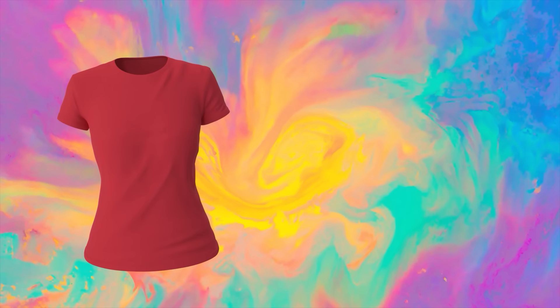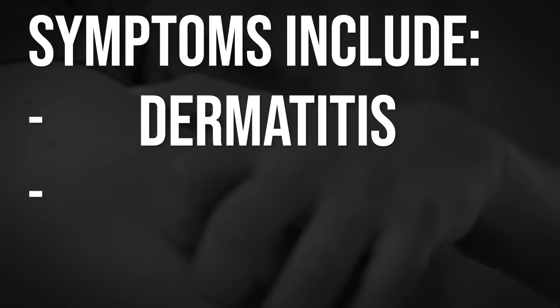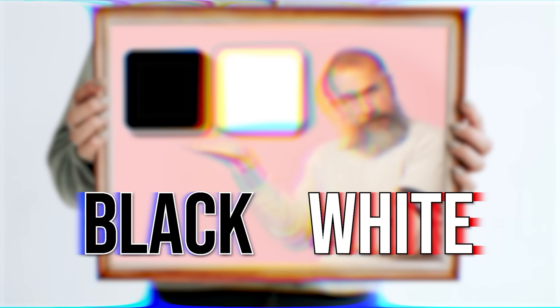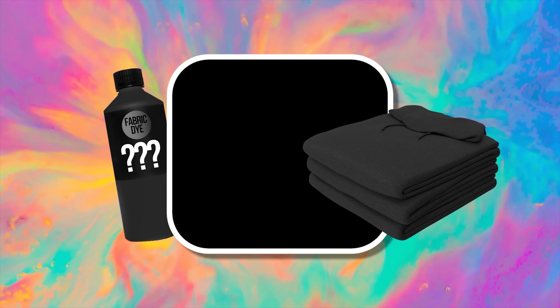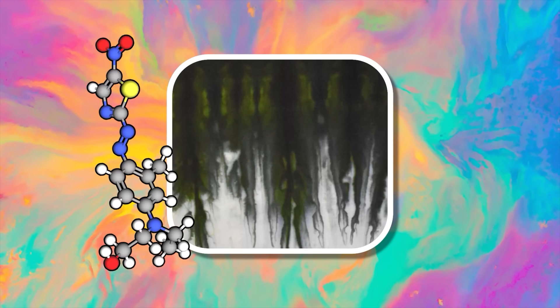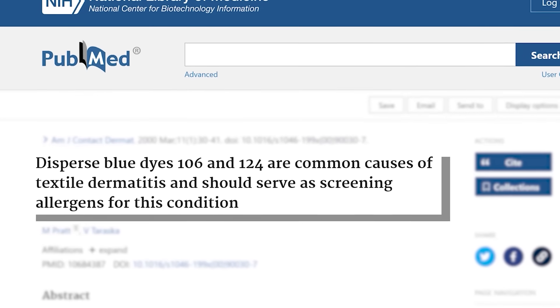This happens when the water-soluble color dyes are separated from the fabric by sweating in your clothes. This causes the dyes to bleed out onto your skin, causing symptoms like dermatitis or inflammation of the skin. You might be thinking, that's easy, I'll just wear black or white. And again, we need to reframe how we think about black and white as being without color. Black isn't really a color that you can make a dye of, and most of the dyes that make black clothing are actually secretly a very dark blue, purple, or green. Dispersed Blue 106 and 124 — two dark blue dyes that are often used in making black linens — have some of the highest case rates of allergic reactions out there.